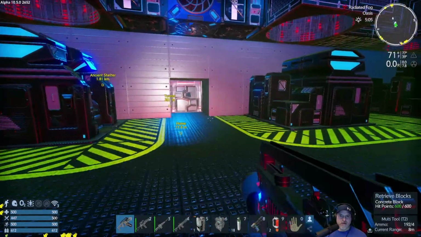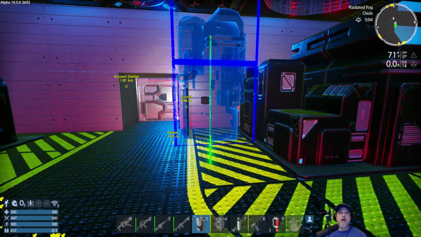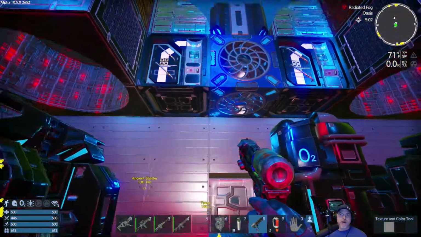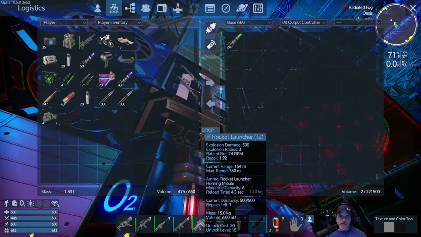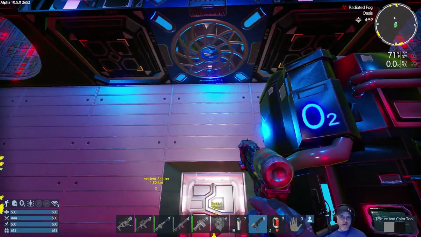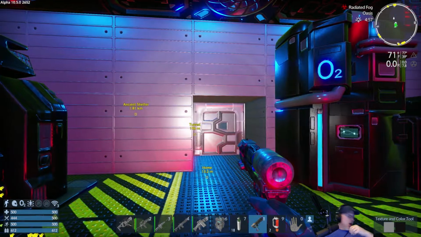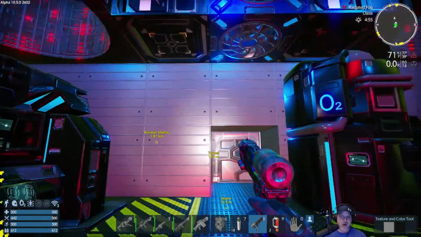Let's put this down on the floor, like so. Okay. And we want that to be black. And I was thinking about, look at that. It's beautiful. Got our Tech 2 rocket launcher. I was thinking about maybe moving the general storage, or maybe even having a second general storage over here.